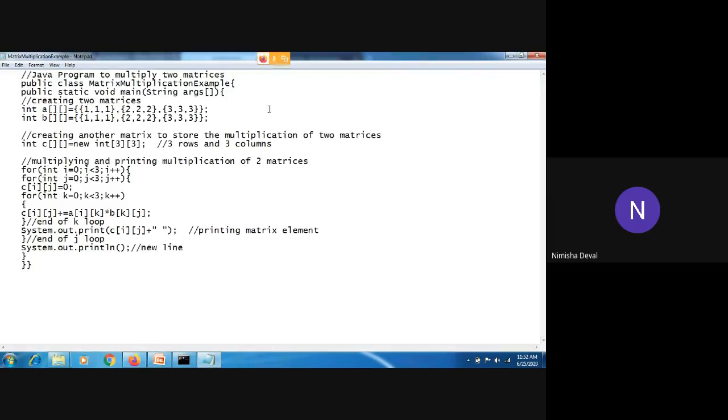Now see, multiplication of arrays. I have provided here 2 arrays. First one is A and B, having the same size, 3 by 3. Okay, you can take as per your convenience. Only you have to make multiplication of 2-dimensional arrays. Now see, this is the third array which we use to store this multiplication. That's why we have declared it. And now addition is very easy. You can write directly A plus B and it will be stored in C.